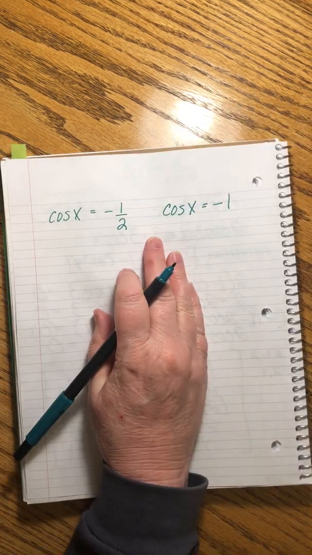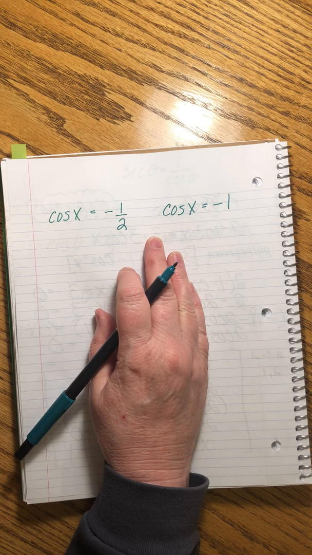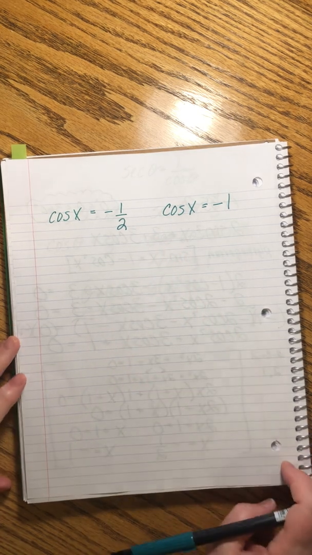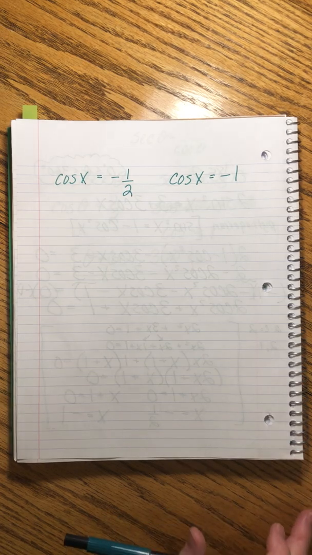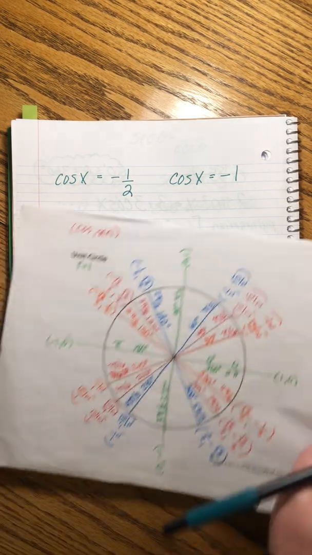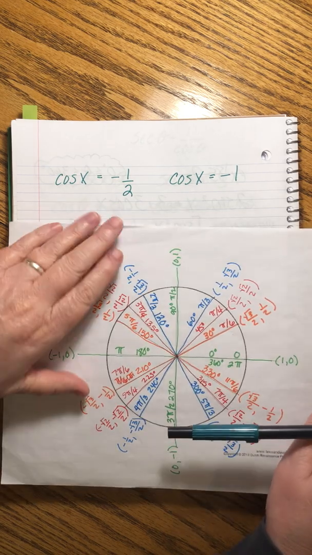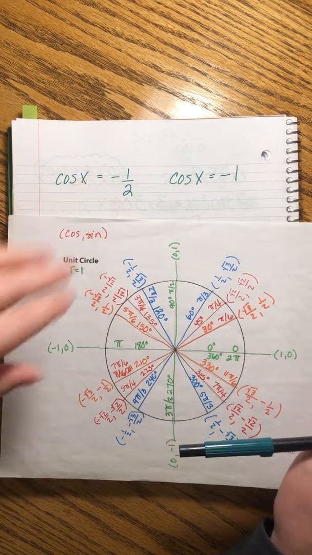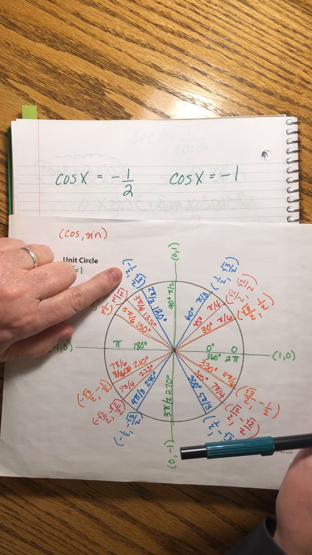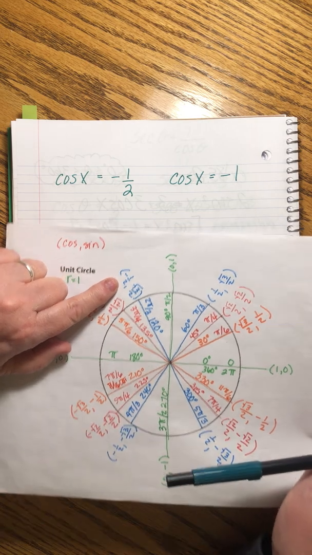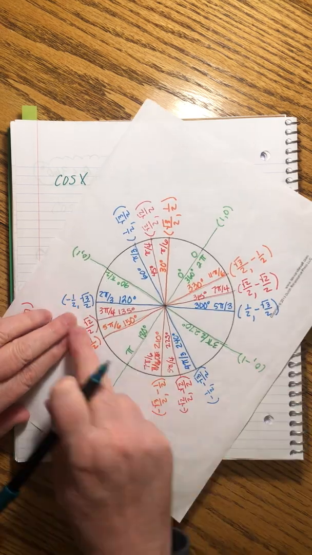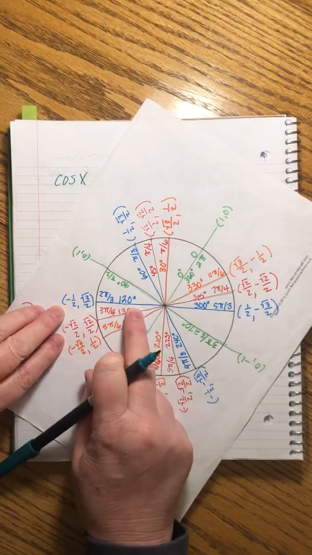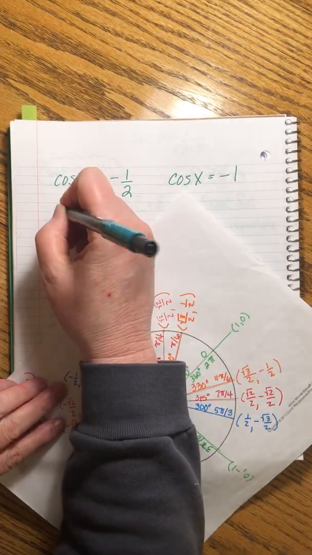Okay, great. Now, this one's a little bit easier. Last time we had secant, and so we had to think in terms of reciprocal, but this time we have cosine, which is right on our circle here, so we're fine. Where does cosine give us a minus 1/2? Look, there's one right there, 120. So I'm going to copy, there's my 120. Here, I'll turn it so you can see it better. Minus 1/2 for cosine at 120 degrees.